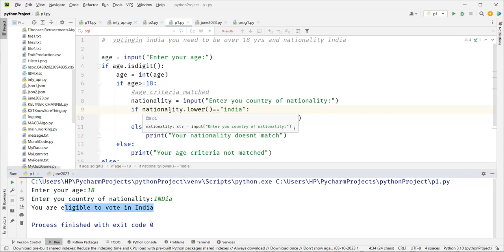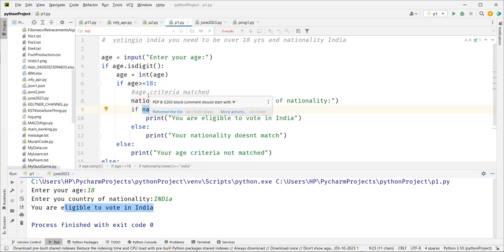So I've taken your value, and now see, when you perform all these operations, the original value of nationality, or original value of the string, doesn't change. At this point only it became lowercase. That's why it is able to match here.